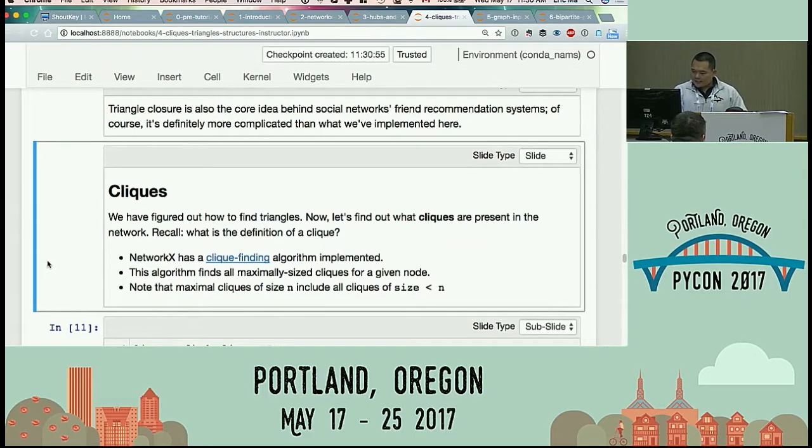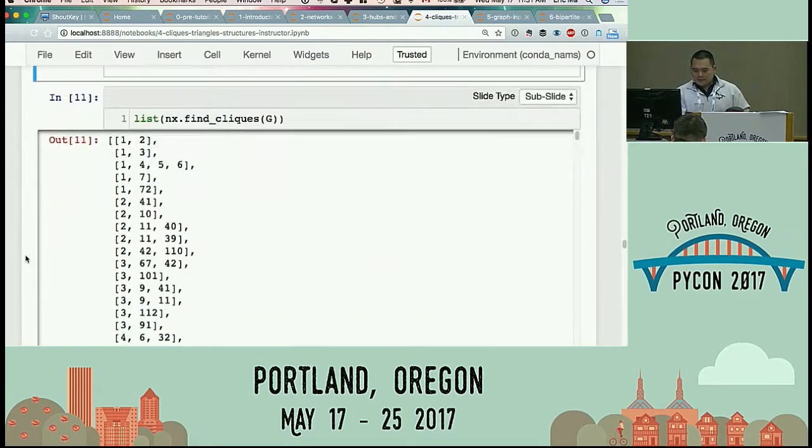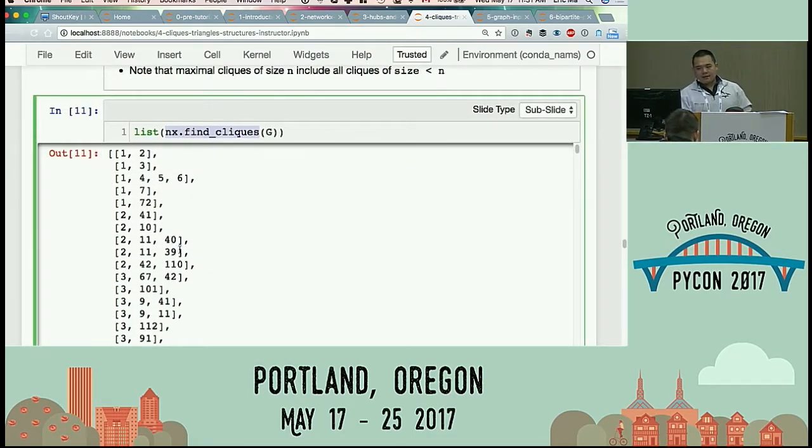So next thing is we're going to talk about cliques and find cliques of a given size n. And so NX, NetworkX, implements a find_cliques function that will find every 2-clique and higher that exists in a graph G. All right.